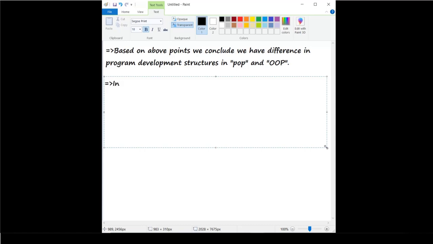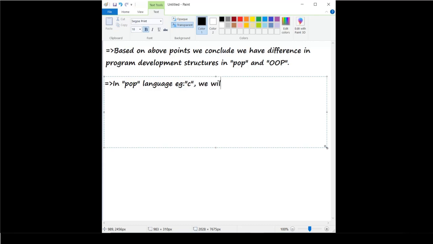In procedural oriented programming language, for example, we will take C language.